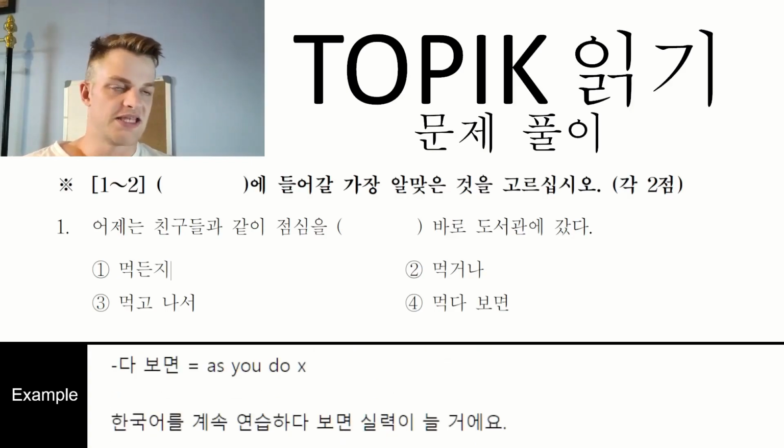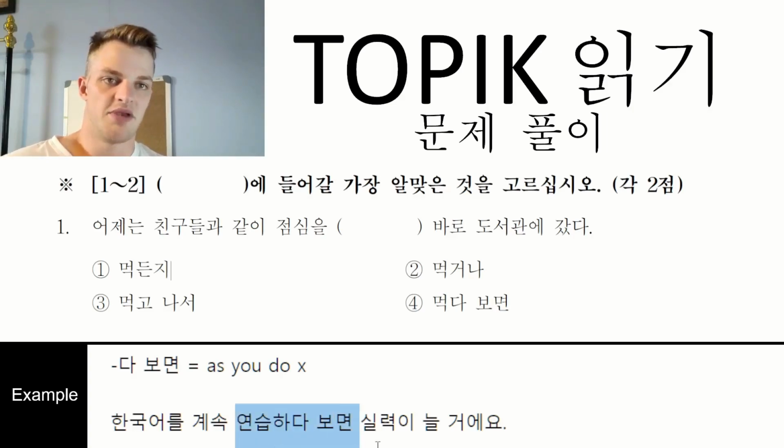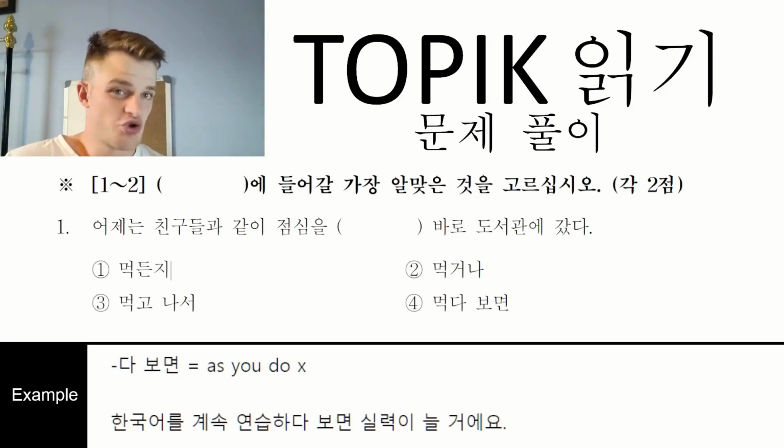So let's see an example. For example, here we have 한국어를 계속 연습하다 보면 실력이 늘 거예요. So in this case, we're saying if you keep practicing Korean, your skills will get better. So here we have 연습하다 보면, as you practice, as you keep practicing, if we add the word 계속. So as you keep trying practicing, your skills will get better. So that's the meaning of 먹다 보면.